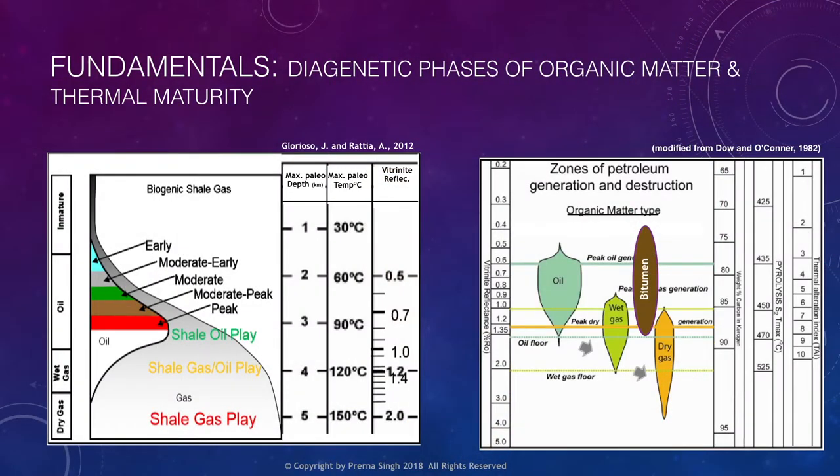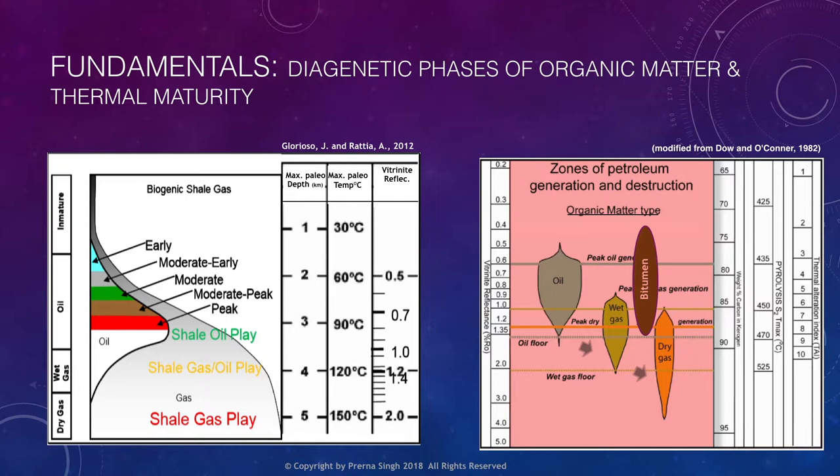Now, as the rock continues to be buried with increasing vitrinite reflectance, the kerogen begins to crack, primarily into bitumen and some hydrocarbons. Bitumen further cracks into hydrocarbons. There are actually experimental studies that have shown that kerogen yields less than 35% of hydrocarbons, whereas bitumen cracking yields the remainder of the hydrocarbons. So generally at about 0.6 vitrinite reflectance, peak oil generation begins.